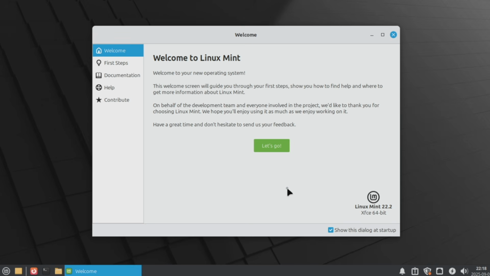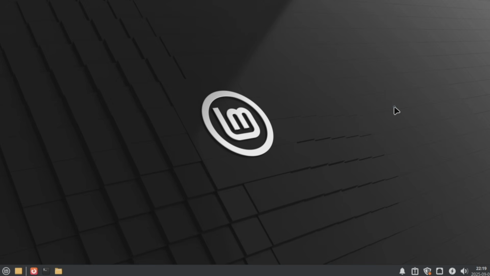It's not going to be a super deep dive, but I'll just show off some key things and get you kind of familiar with some of the features that are part of it. So we will continue on with that right now. First off, let's uncheck "show this dialog at startup," otherwise it's going to keep popping up every time you reboot your machine or log in. And then we can click the X to close out of that.